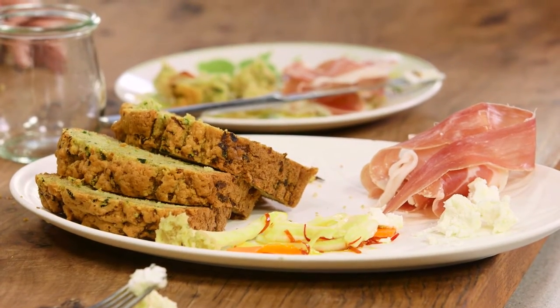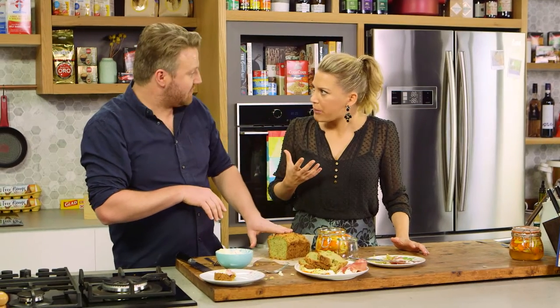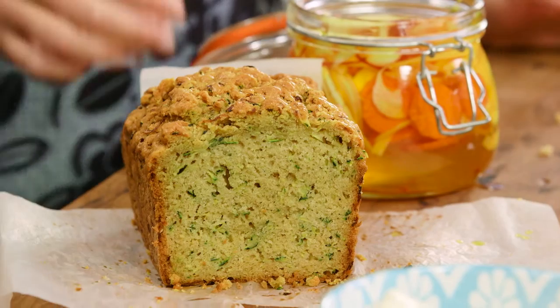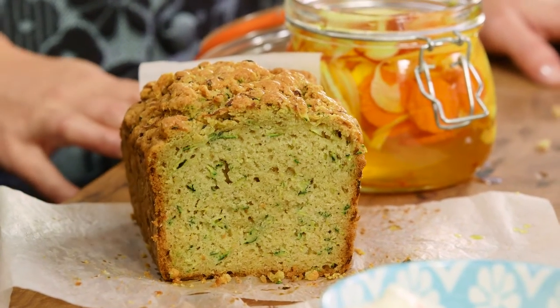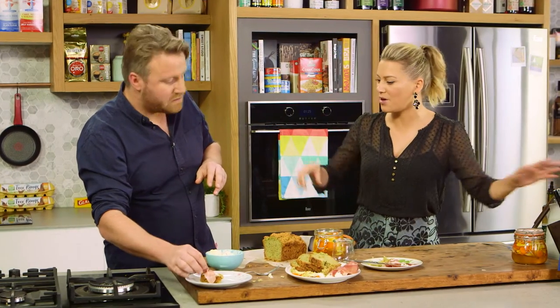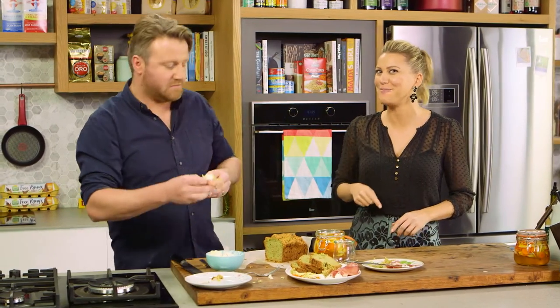That is such an epic cake. You made it beautifully. Thank you. And it's also great for breakfast with a poached egg on top. I mean, the list is endless on what you can do with this versatile cake. That is in your picnic section of the book. I love it. I'm going to add that to my repertoire now. Awesome.